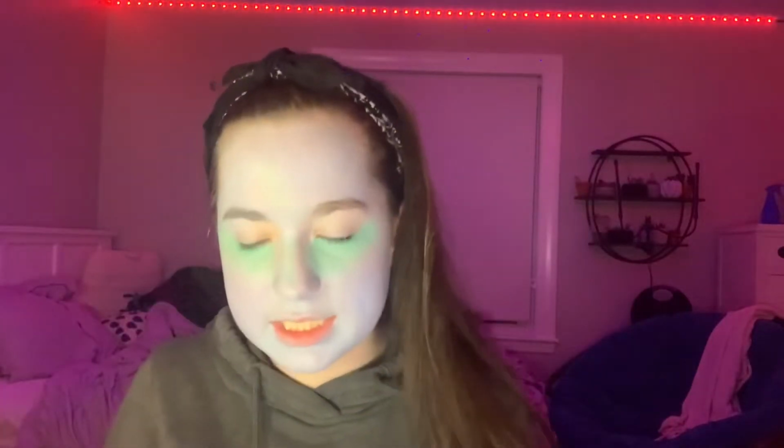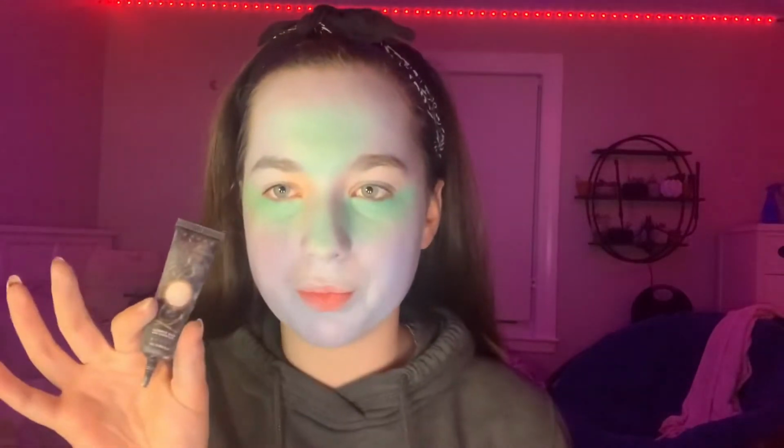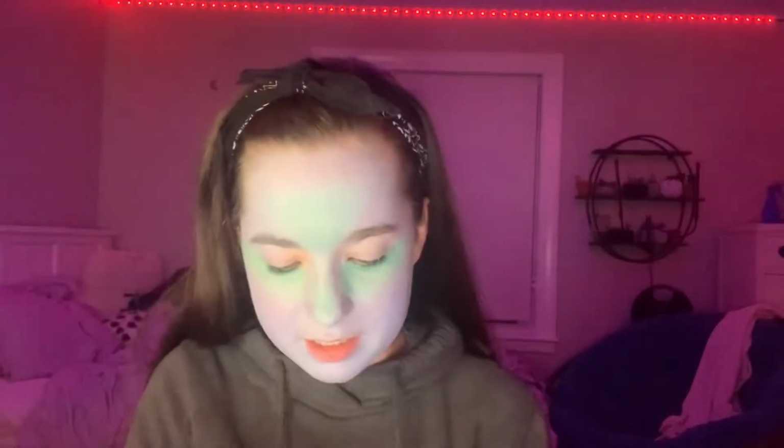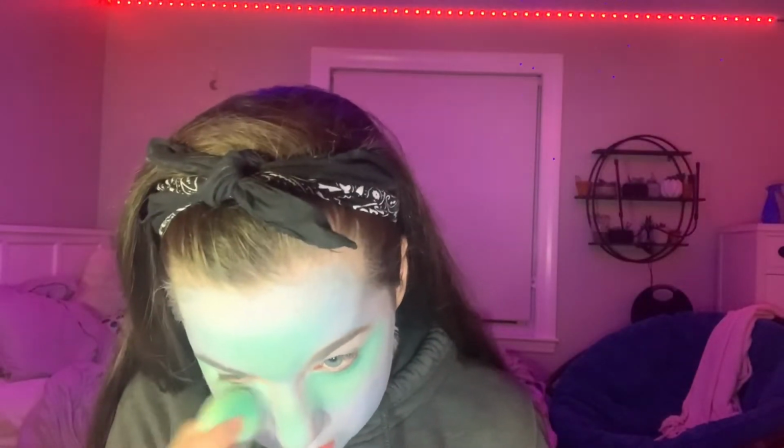Definitely darker. I might go in with a little white just to lighten it a little because this is a little darker than the color that it gave me. Yeah, I'm just gonna go in a little with my Rumor Zero base, all P. Louise again, to lighten it up a bit because it's not gonna be a concealer if it's darker. I guess we're gonna move on to contour.